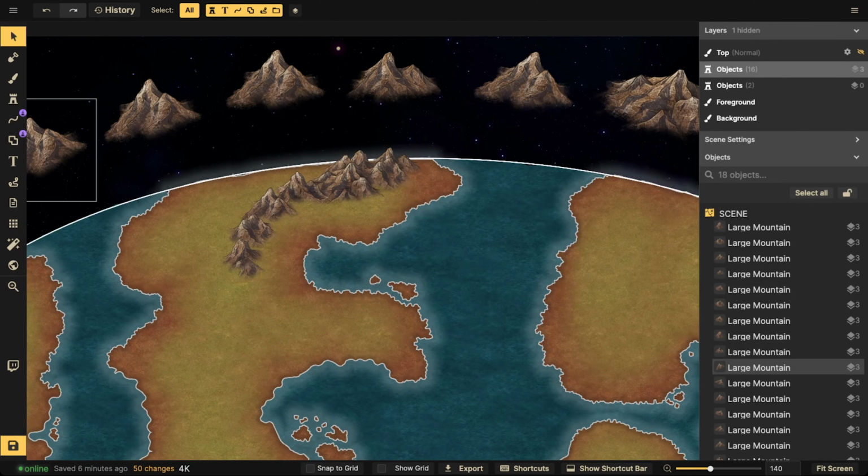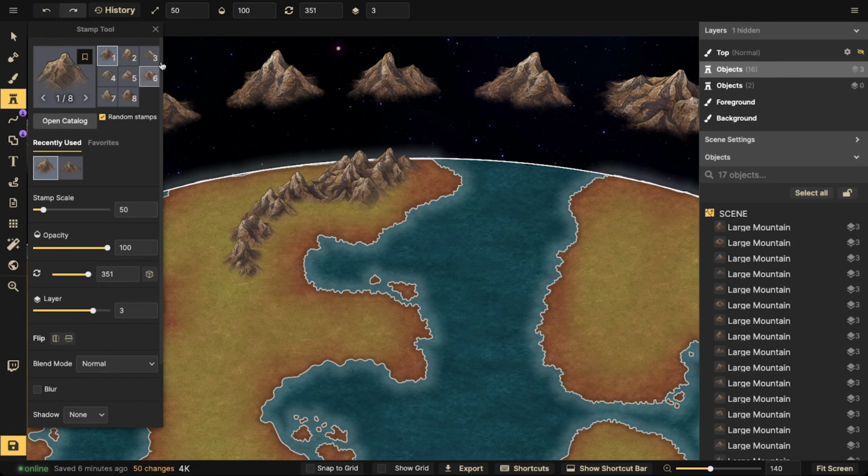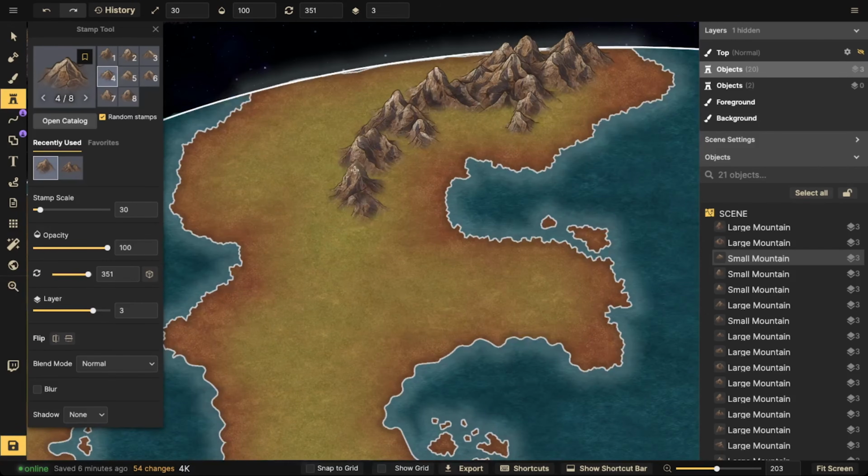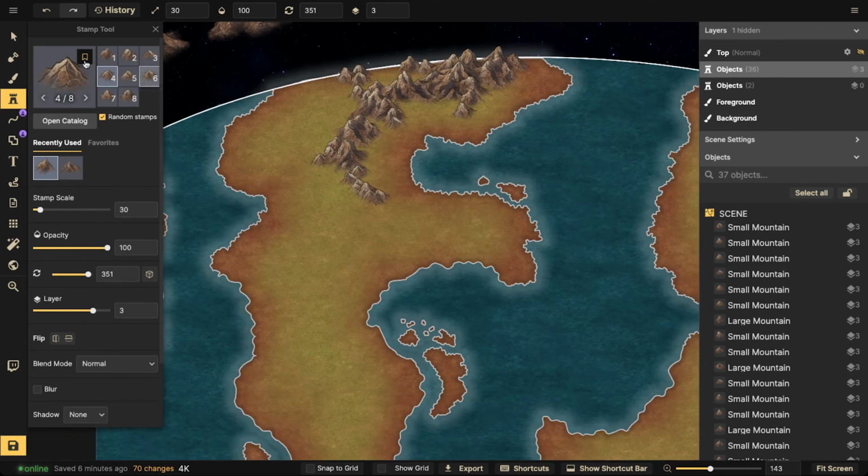All right, now that I've set that up, that works out just fine. I can go back to these smaller ones, set to layer 3, bring the scale down, and create these smaller ranges that branch off. Let's create one that goes down this way, one that branches off here, and one that branches off right here. And let's cover up some mistakes I've made so I don't have to edit them.